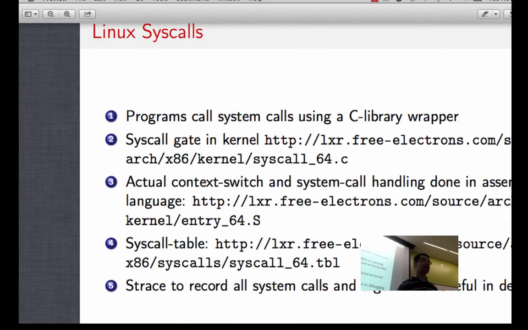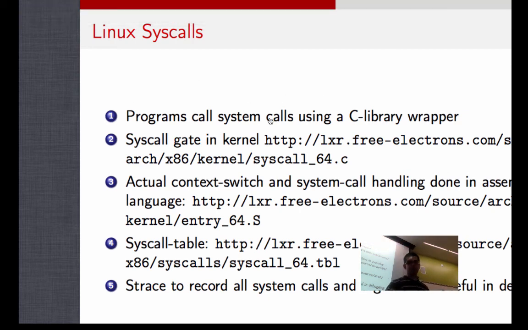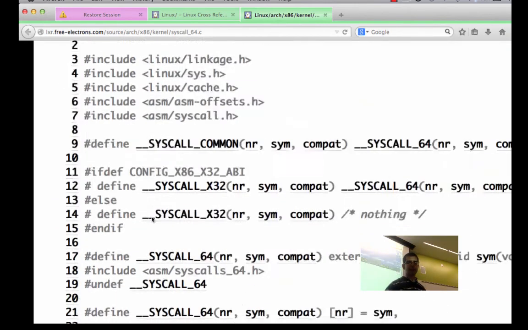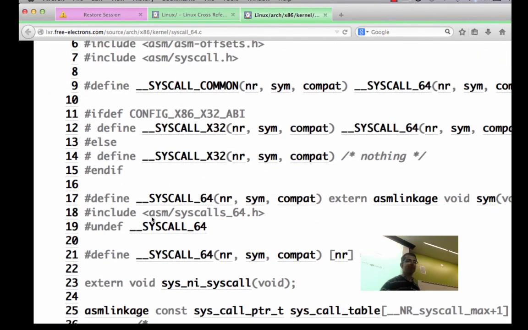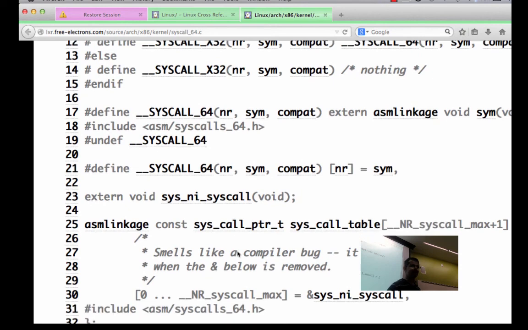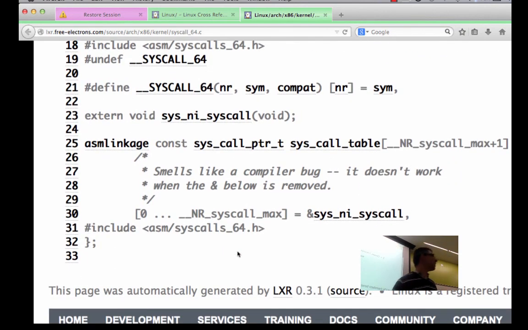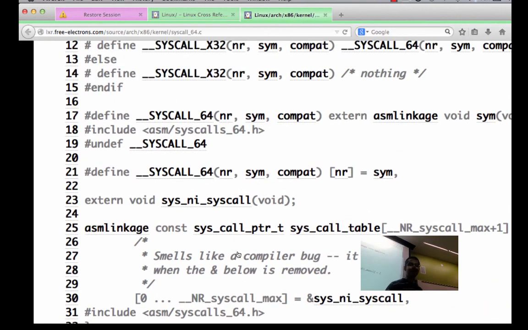Now let's look at Linux system calls. We already have a nice list of system calls here, and we're going to see how programs can call system calls and how they are implemented in the kernel itself. All right, so the syscall gate is here. As you can see, when you call some system call, this is the point of the kernel where it comes to, and you might be wondering, 33 lines, that's it? That's the code for implementing all system calls, and it's a fairly clever design.